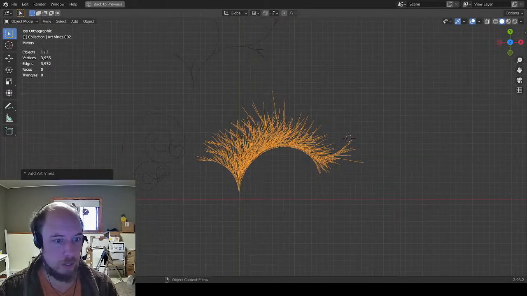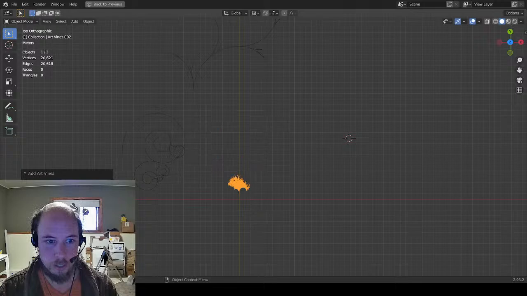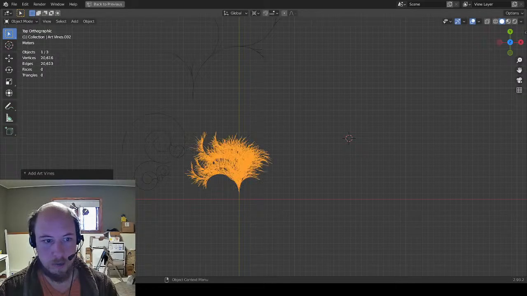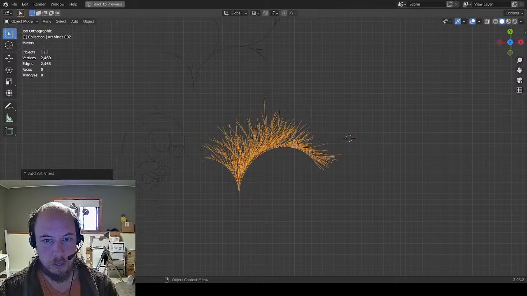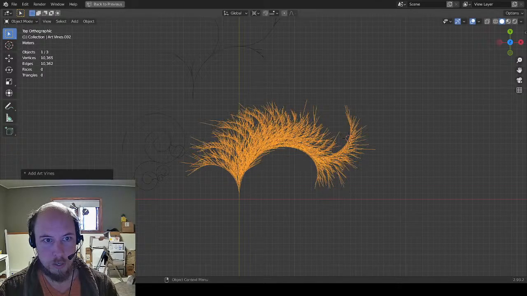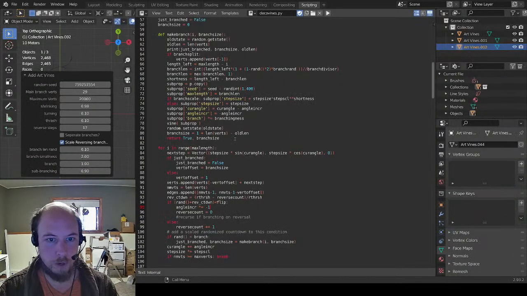Okay. So, why is this so sluggish? It was so much faster before. Is it because it's calling random more often? I feel like it was calling random more often.